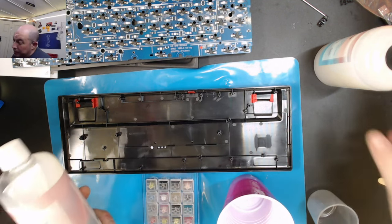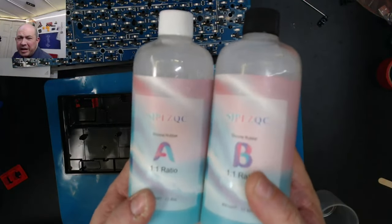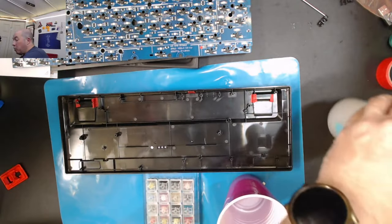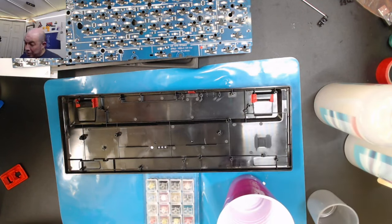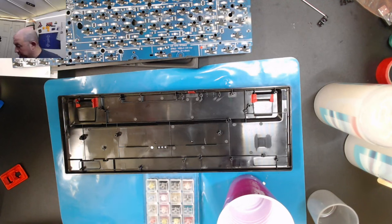Now, when picking silicone, doesn't matter what the brand is, just make sure that it's A and B. The quicker setting, the better. Though if you want more time, that's great. The longer setting ones can literally take a day or two, 24 to 48 hours to set. This one takes about an hour to set. It takes about a whole 8 to 12 hours to cure. You really don't want to be messing with it until it cures, and you know it cures when you can touch it and it's soft, not sticky, but still sticky. I mean, really, just let it sit.